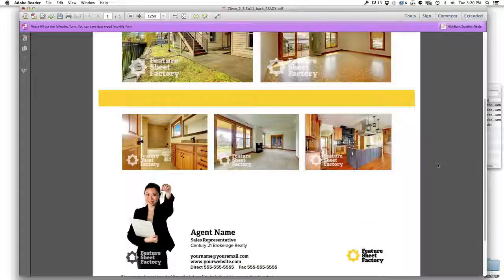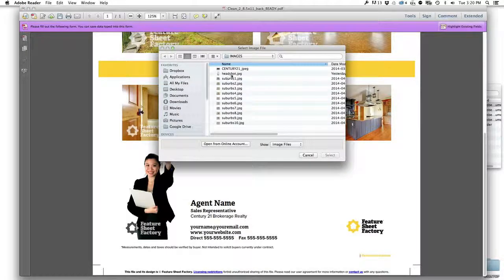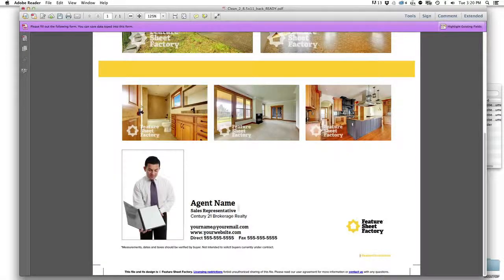That looks great. My headshot, I would like this headshot, and I'll fill in my name. I'm a sales representative, and I'm also working for Feature Sheet Brokerage Realty, and my email address and my website.